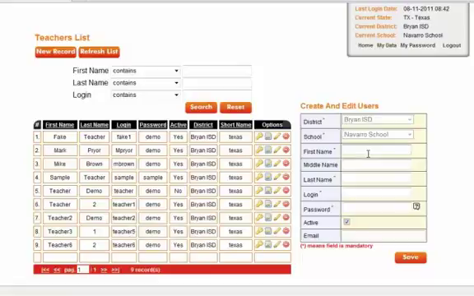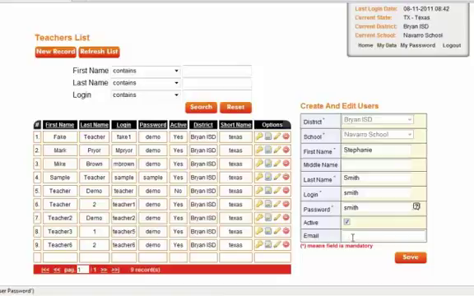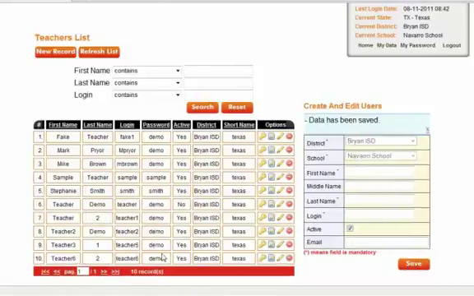So you just enter the teacher's first name, last name. You can put the teacher's middle name if you would like. The system automatically shows their first name as the username and password. You can change that here. Make sure Active is selected. And you can enter the teacher's email if you would like for easy reference. And then select Save. So it's just that simple to enroll a teacher, whether by batch import or individually.